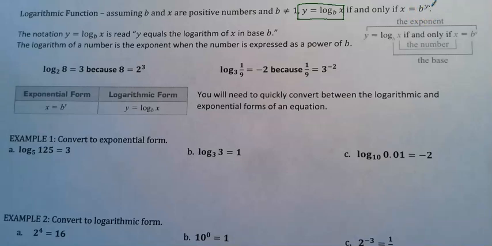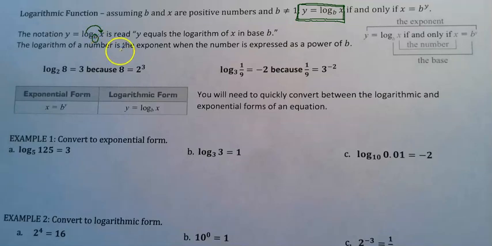Okay, so let's look at this. This is our logarithmic function. It's going to have log in it. The notation here, we might say y equals log_b x. It's not actually how you read it. It's read as y equals the logarithm of x in base b. So y equals the logarithm of x in base b.